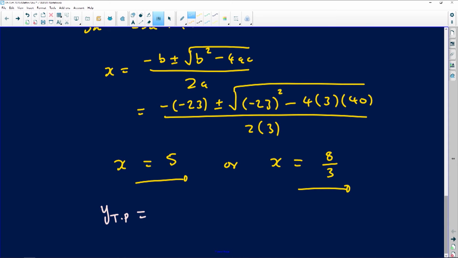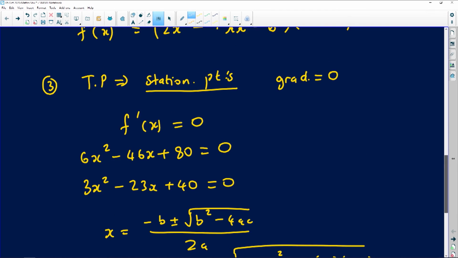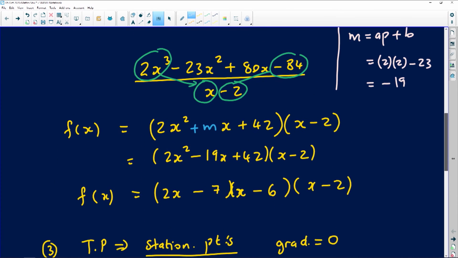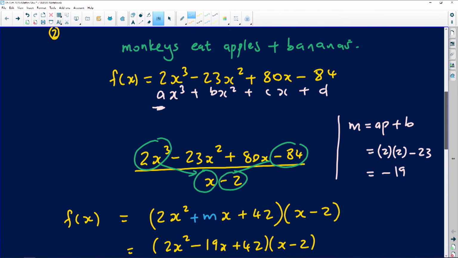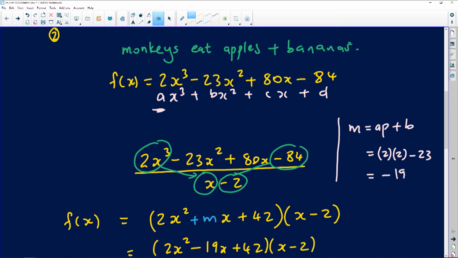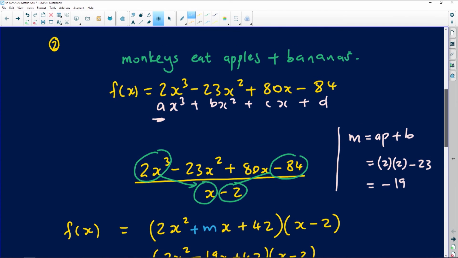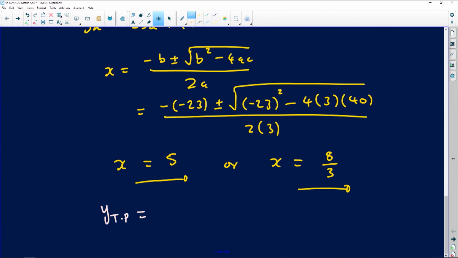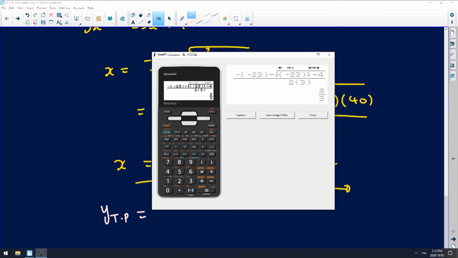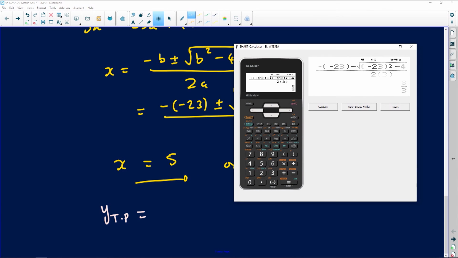So how do you find the corresponding y values? You just simply take this x, you go substitute it back to the original function. Your original function, which is 2x cubed. The very, very original 2x cubed, wherever you see x, you're just putting a 5, and then you try to figure out what the corresponding y value is going to be. So let's go and fetch our calculator, and then we're going to substitute 5 everywhere where we see x in our equation.